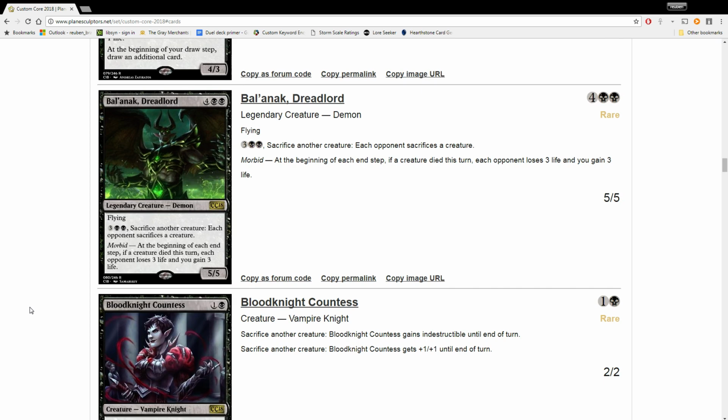Anyway, Bal-Anak, Dreadlord. 4 black, legendary creature, demon, flying. 3 black, sacrifice another creature: each opponent sacrifices a creature. Morbid: at the beginning of each end step, if a creature died this turn, each opponent loses 3 life and you gain 3 life. And it's a 5/5. This is too slow. Yeah, too slow.